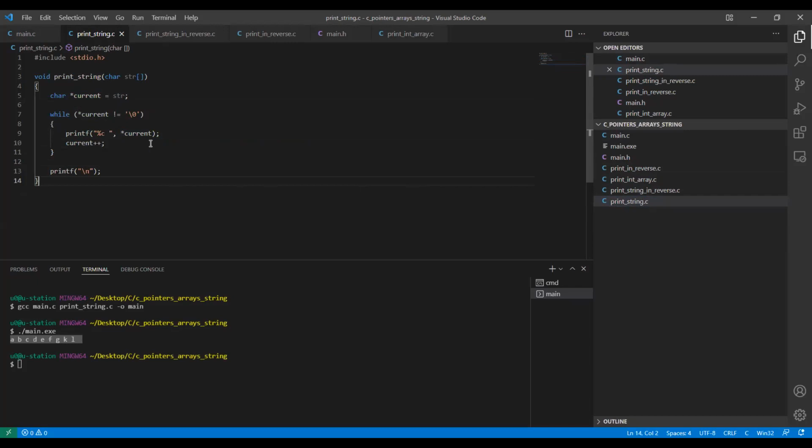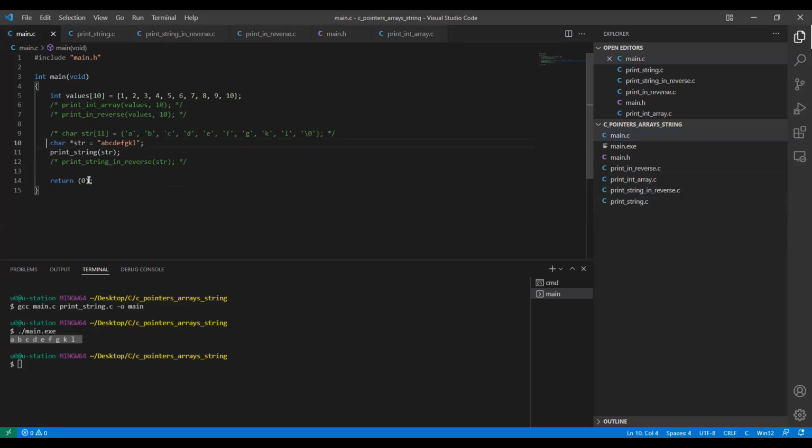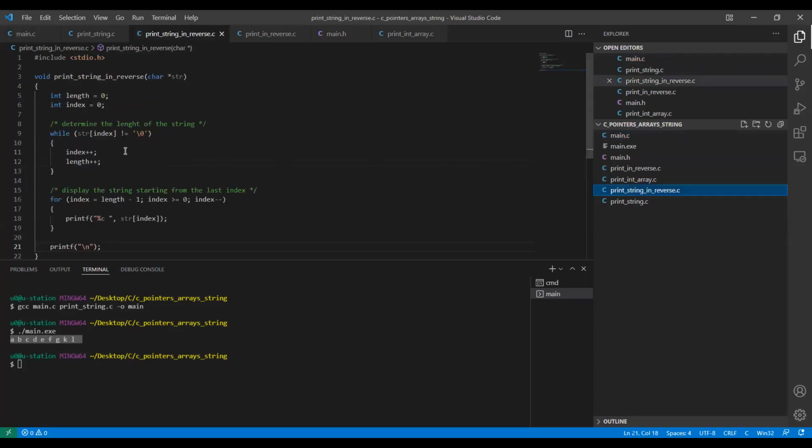Let's do the same thing for the print string in reverse. I'm going to return in the main function and comment out this line, the print string line. Now, the print string in reverse. For the print string in reverse, we had to find out the length of the string because we cannot display a string in reverse without knowing the address or the positions of the last elements in the string.